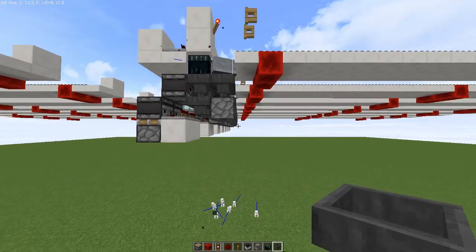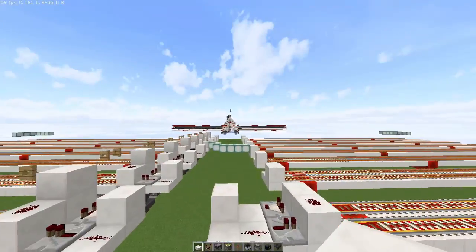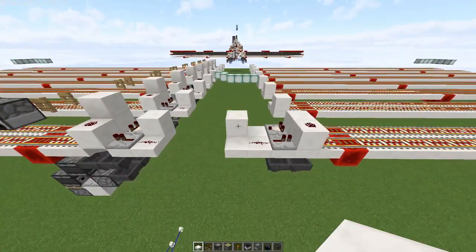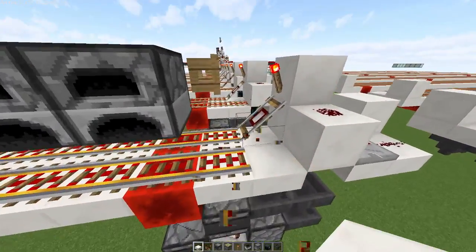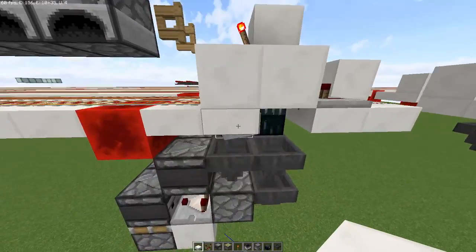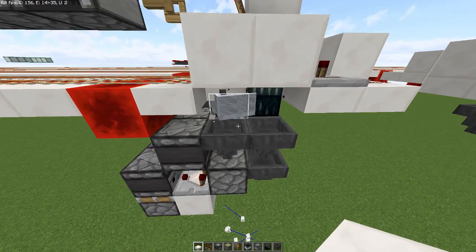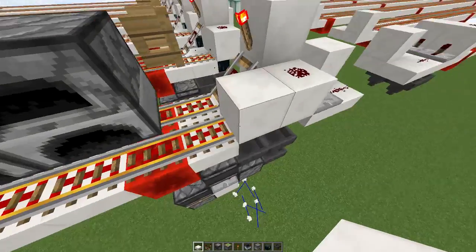Another thing I noticed while I was building this: a lot of different people worked on this furnace array, so a lot of people took different approaches. One thing I found that I actually liked was I removed the ender chest and made this rail go all the way to the end, where you could just leave the ender chest in place, or whatever you used, not actually break it, just place a block on top, and have this rail be shorter.